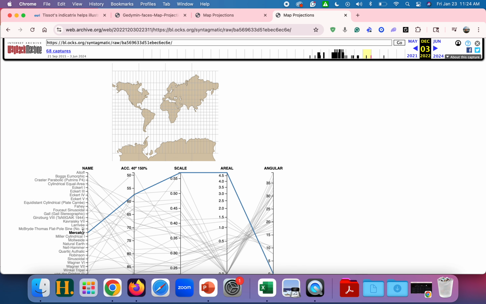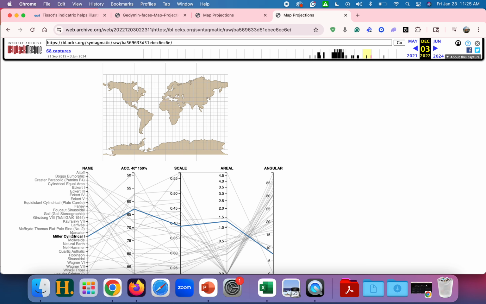So, in the Mercator projection, for instance, overall, it's a pretty highly distorted map. It's very highly distorted on its scale and its area, right? That is, the depiction of land masses and the distance of land masses from each other. But the angles are preserved, right? This is, again, the purpose of the Mercator map: to be able to draw a bearing on the map and then follow that bearing in a ship to navigate the ocean.